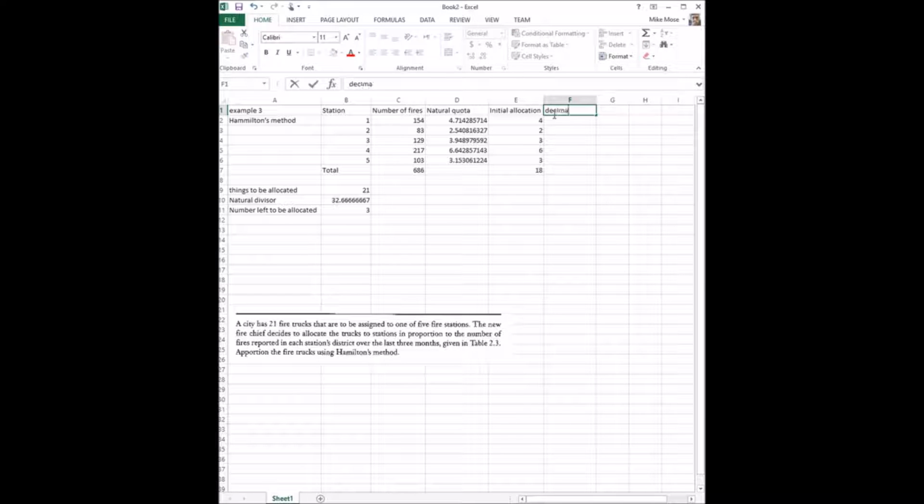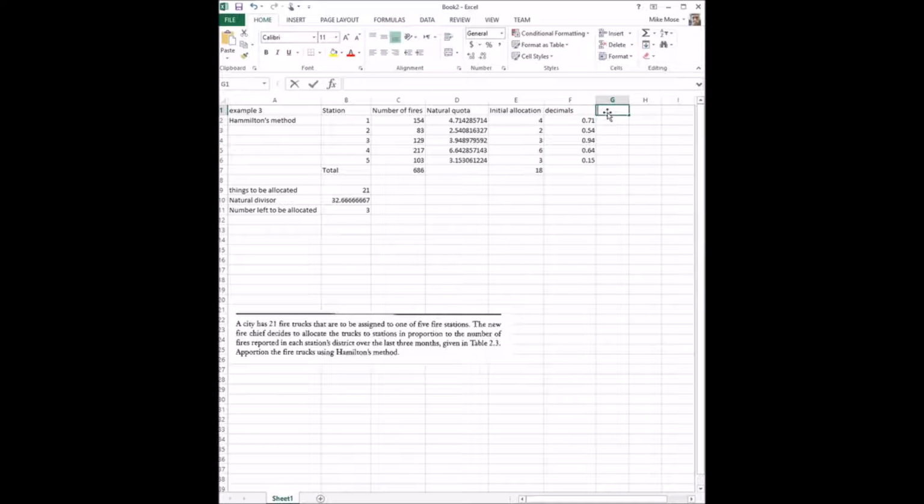The decimals, let's say 7.1, it's just the number after the period. The second decimal is 5.4, then comes 9.4, then comes 6.4, then comes 1.5. In this example, I only need to round to 2 decimal places, or truncate, because they're all very different. If, let's say, 2 of them were 0.64, like if this was 6.64 and then we had 3.64, we would need to look at the third digit, but it really makes no difference here.